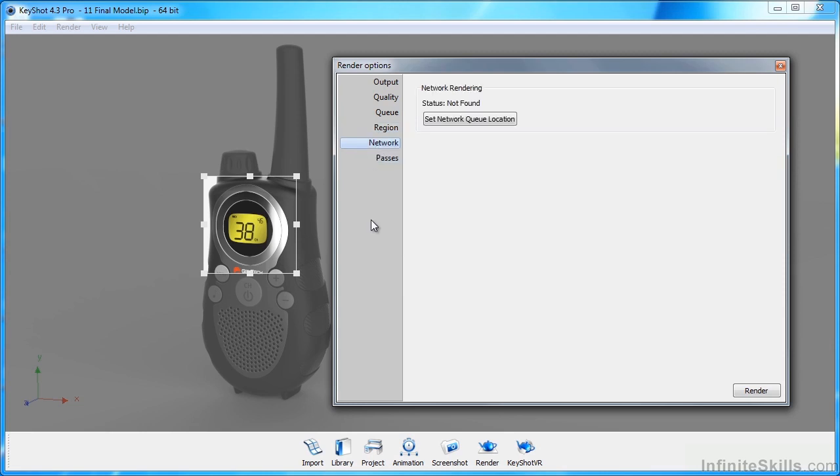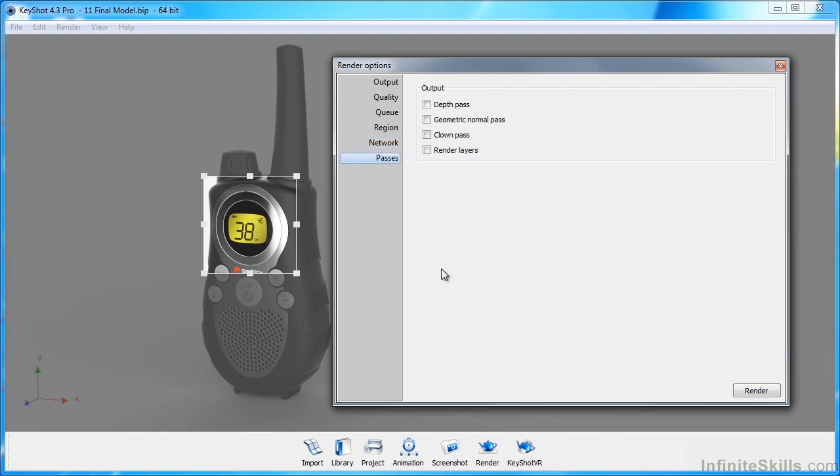Network rendering, if you have a network plugin, that's an additional upgrade. That allows you to use any computer that's on your network. You can use the processing power from those computers, so that can really, really speed up your renderings. It can also really, really slow down your neighbor's computers, so it's probably something, if you're going to do it, you do kind of after hours or overnight.